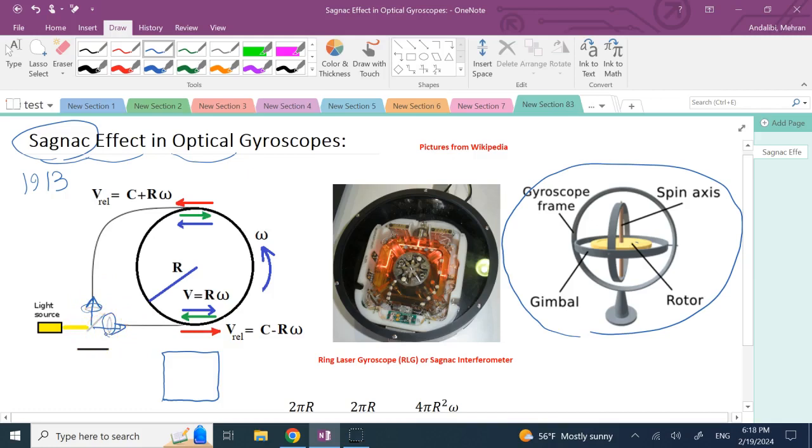They split the light, and it goes into this closed circuit. This electronic device is attached through bolts to the object that you want to measure its angular velocity. Because as we know, all gyros measure angular velocity omega. They don't measure the angle. That's one of the misconceptions. You might say, hey, gyroscopes give us angles. No, they give us angular velocity. Then we integrate it versus time to get what? The angles, and that's one of the reasons they have drift.